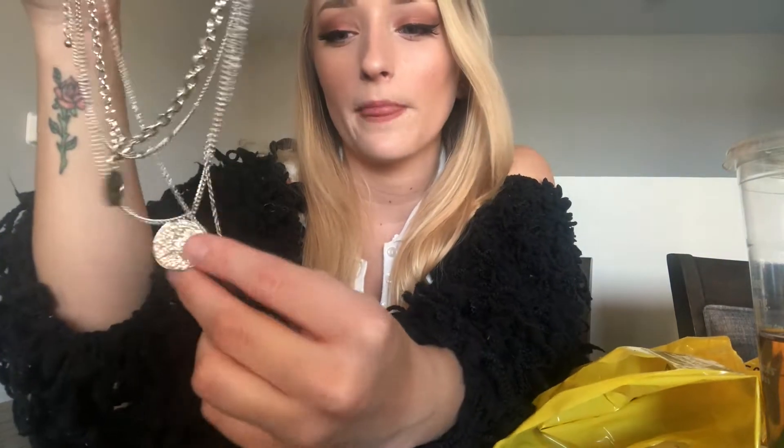Also at Forever 21 I decided to get some jewelry because they're having a sale. We're gonna look at this necklace first — it's really simple, it has a faint outline of a horse on this coin, but I just loved it. I needed more silver jewelry and I like this chain. I like that it's already layered because I'm lazy — I'm a lazy accessorizer. I like buying sets of clothes and layered jewelry because I'm honestly not gonna do it myself. So this is perfect and I'm definitely gonna wear it tonight for New Year's Eve.